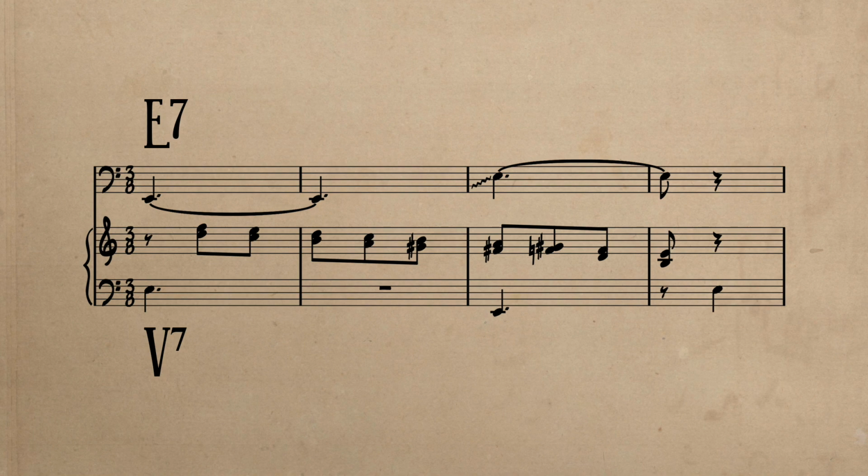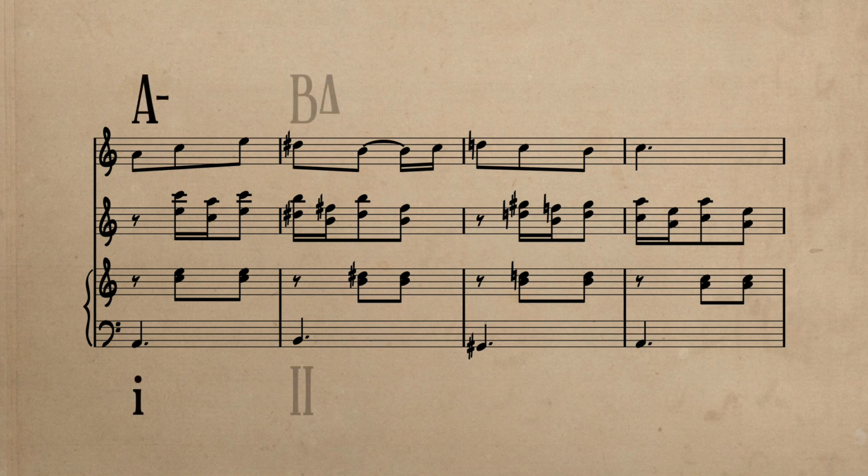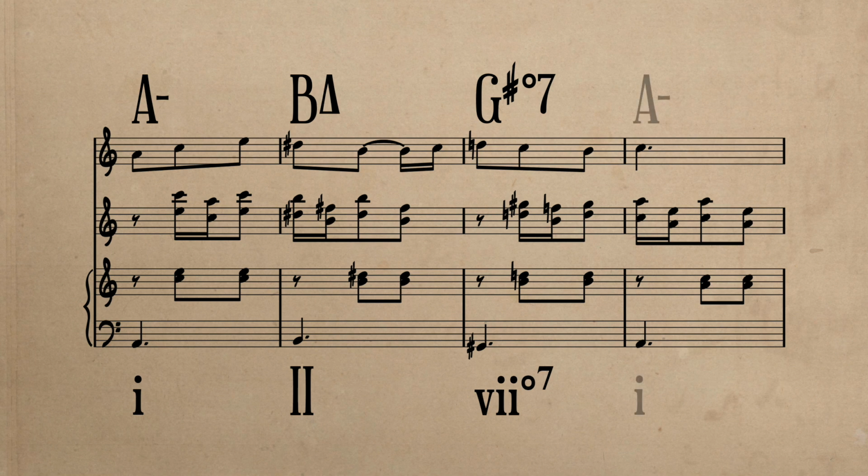The implied tonality and its mode is then confirmed when we hear A minor, the 1, in measure 5, which is followed by B major, the altered 2, G sharp diminished 7, the 7 diminished 7, and then we hear again A minor, the 1.